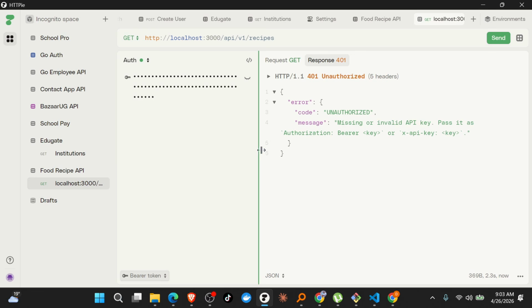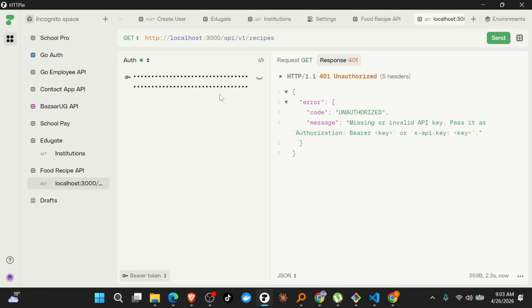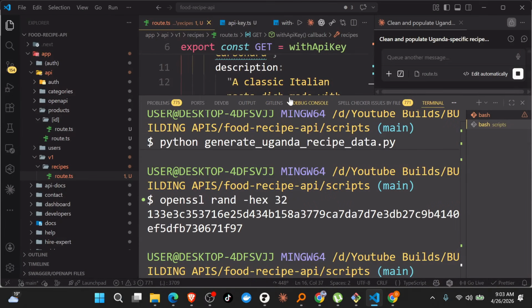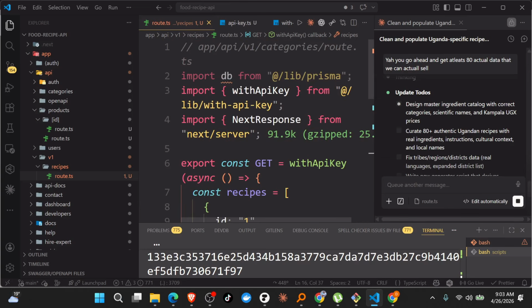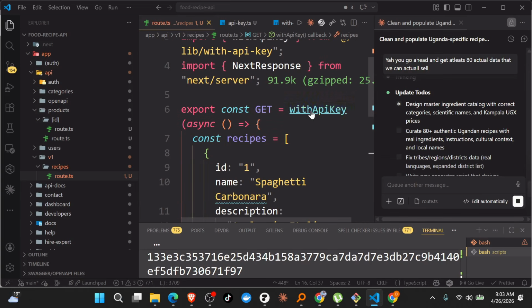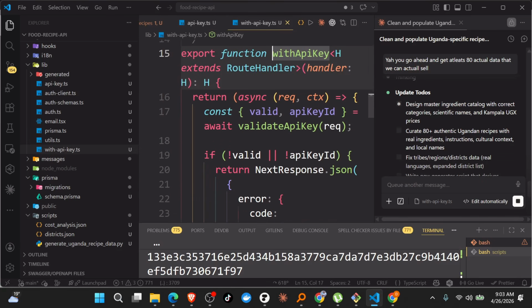Okay, so we still have the same. Let's first check some other checks. So if we just go in this, you can see it has this with API key. So in with API key, what does it check?